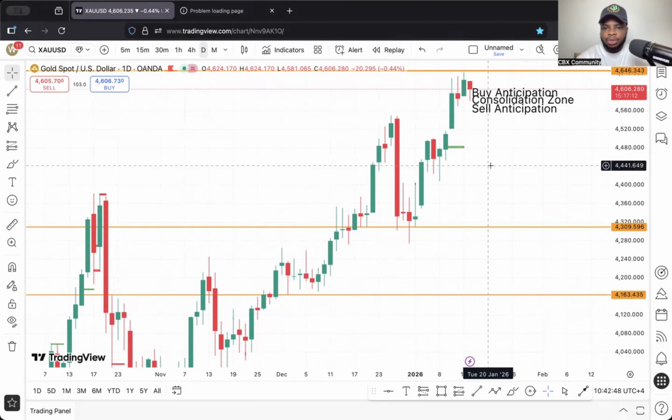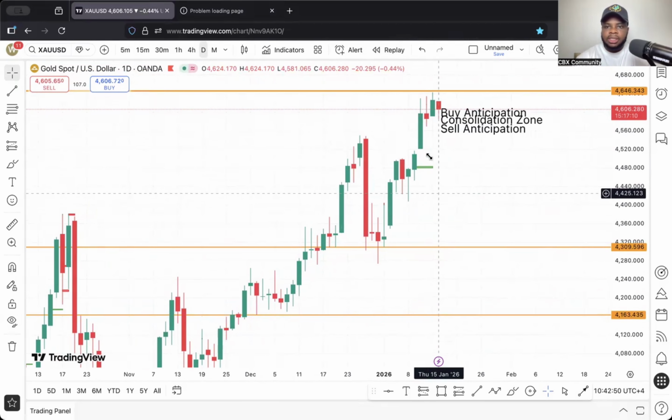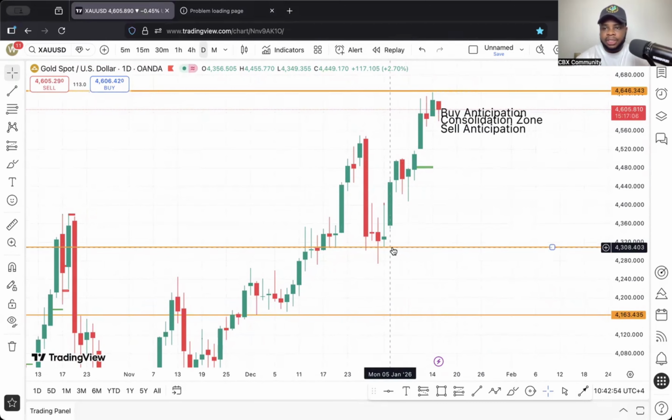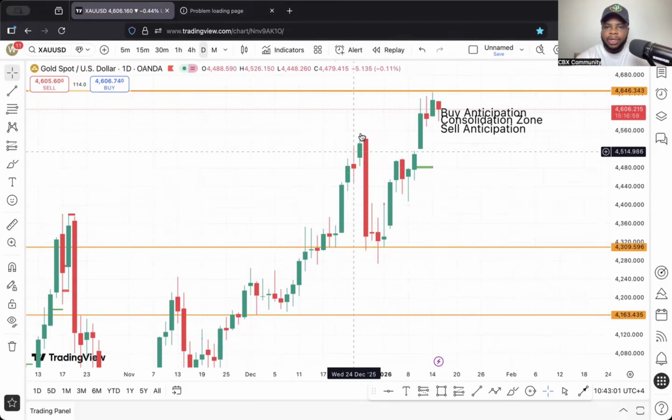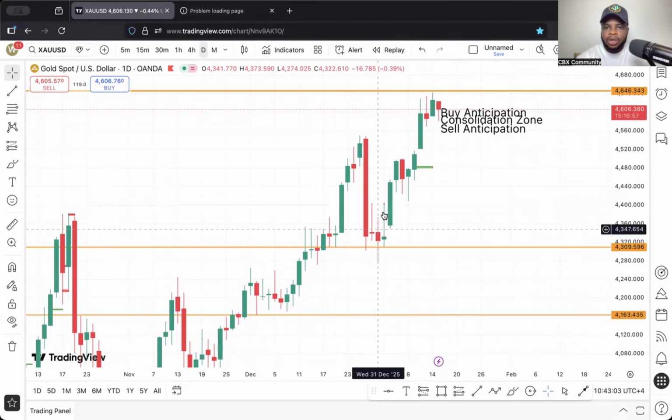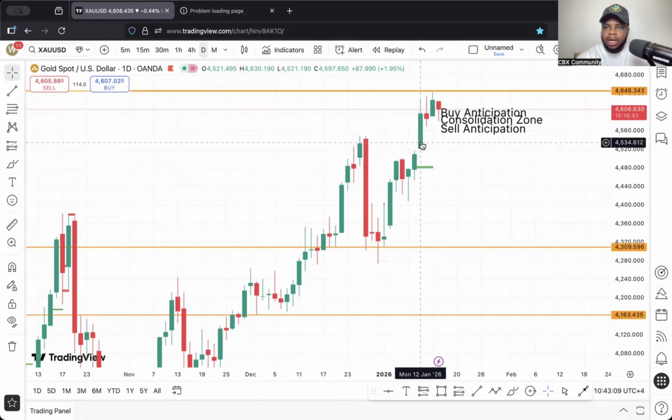But looking at how the condition of the daily market structure is, as I said, we are in a consolidation zone. Since this is the all-time high, and this is the low of the recent month candle, we have a formation of candles like this that went up, came back down, also went up and closed with a rejection bullish candle. This particular candle broke this resistance zone. We also have a resistance zone over here.